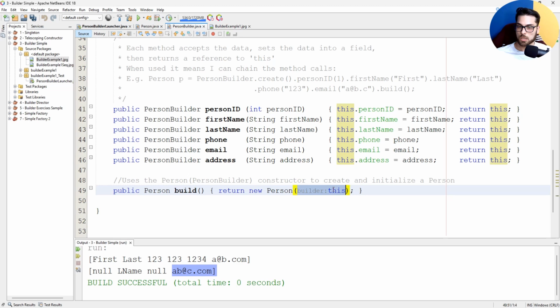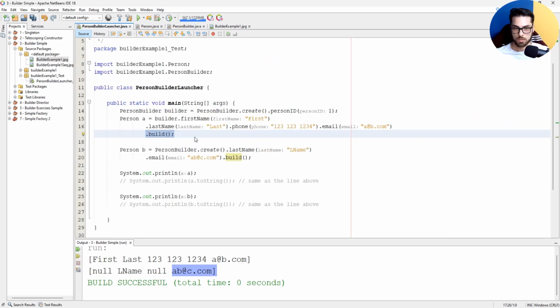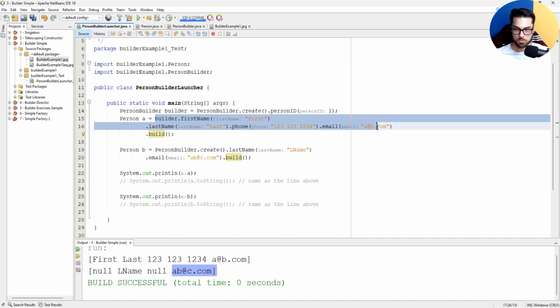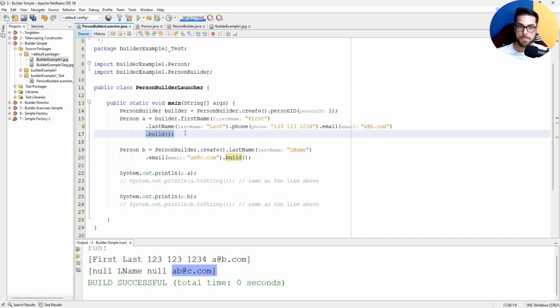What is it? The instance that was invoked. So the instance, all of this that was invoked, that has all the property values. Then you build the Person, you put it here. If we get rid of the build method here, this is returning a PersonBuilder. So it's actually incorrect. We want a Person.